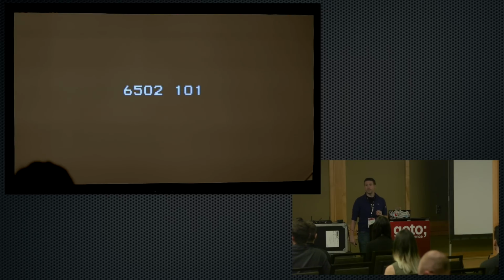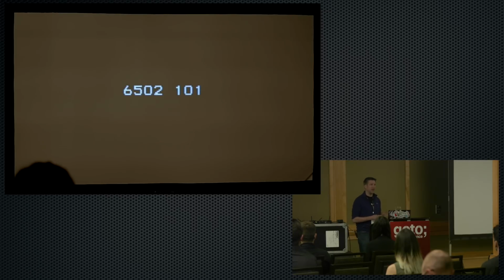The 6502 has an interesting design, so it's very restricted in terms of only having these three registers. It treated the bottom 256 bytes of RAM slightly differently from the rest of the memory, in as much as there were special opcodes that only allowed you to access those addresses, which were smaller and shorter, and obviously every byte you save in terms of memory is one byte more for your game or your operating system, whatever you want to use. But also it could treat pairs of values in the zero page, this first 256 bytes of memory, as almost like 16-bit pointers.